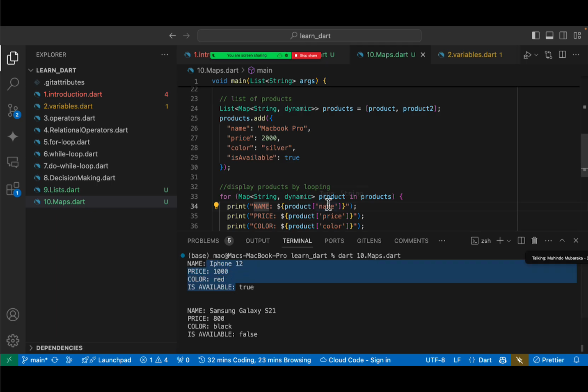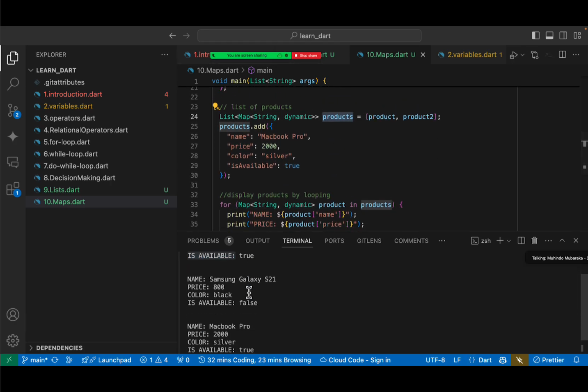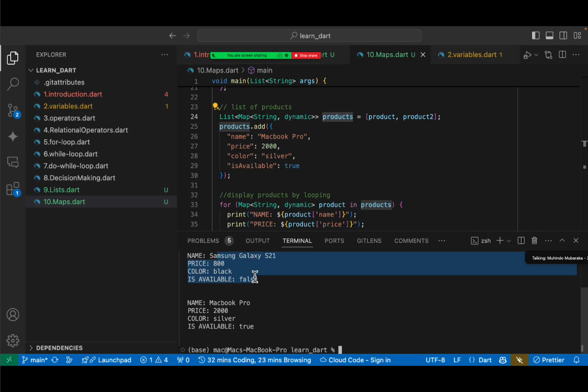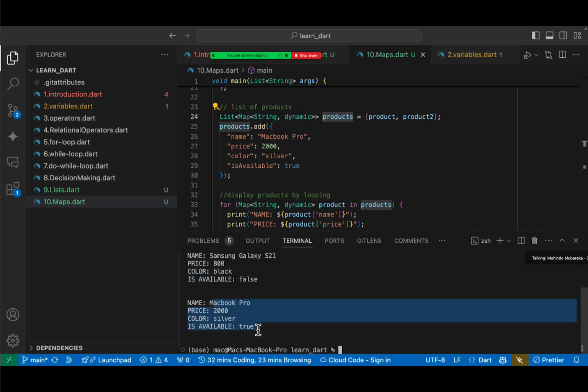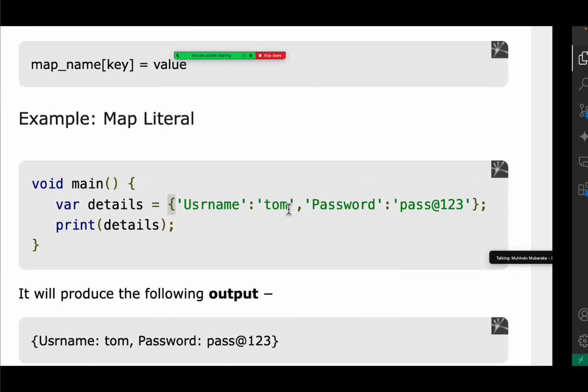It is being stored in one particular variable. And then we have our second product, and then we have our third product. So there you'll have put the knowledge of lists and maps together. So you can go ahead and practice more.